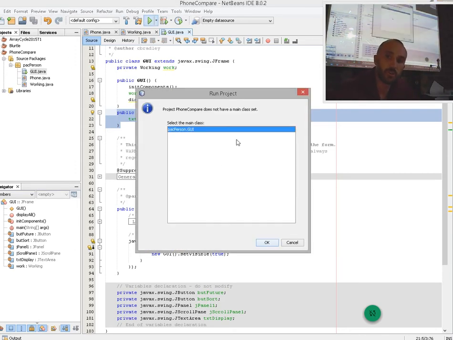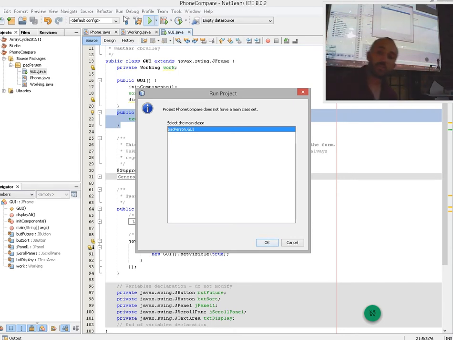Now, just to run it so I can show you that it works, interestingly, the first time you run a program, it'll ask you what you want to set as your main class. You could have multiple main classes, and you can switch between which one you want to use to run. So you could have a test main class, which is a text-based interface or whatever, and then you could have your main GUI. You could switch between different GUIs, and that's one of the reasons why we code like this: we separate our working code from our user interface, because if we're coding for Android, iOS, Windows, whatever, we don't want to have to change all of our backend as well.